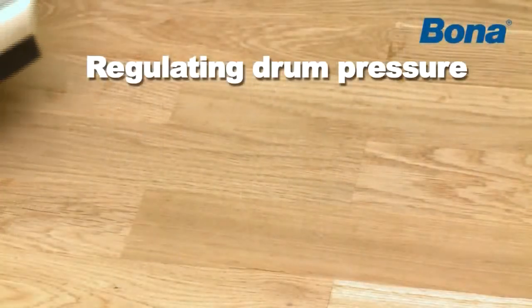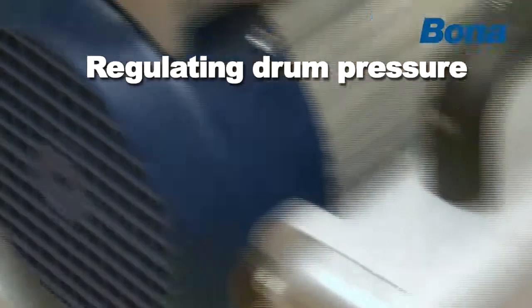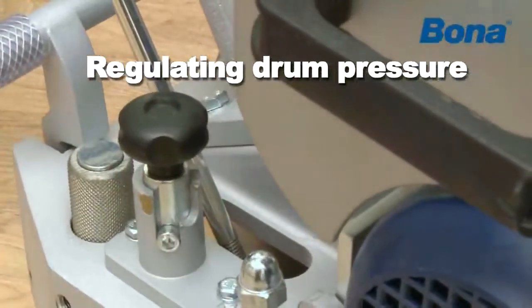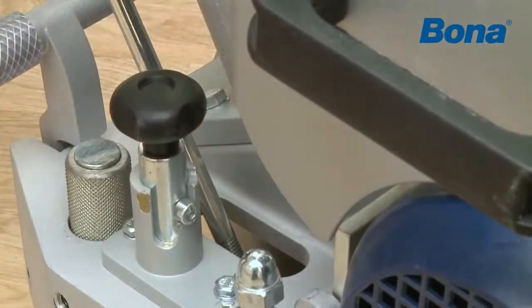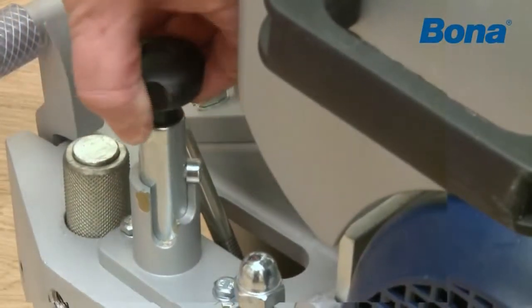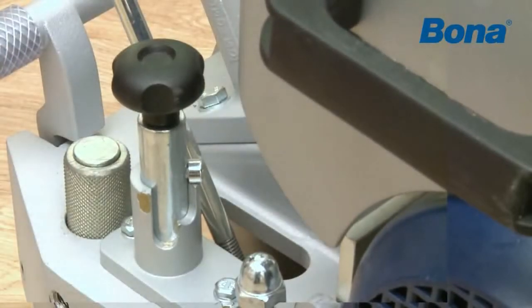For best results, set the drum pressure knob in accordance with the sandpaper grit size and adjust the speed. Lowest position means high pressure and coarse abrasive grits, and highest means low pressure and fine abrasive grits.